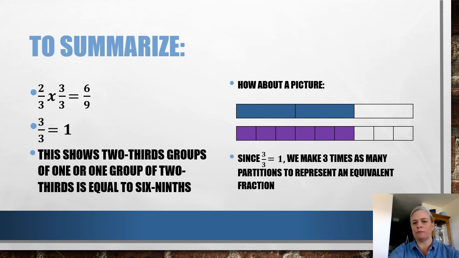If we look at this in picture form, here's the 2/3 shaded in the blue. 1, 2 out of 3 are shaded, or 2/3. What we did is we said, oh, I want to make 3. I want to do the same amount, but I need 3 times as many sections. So instead of 1 section here, I'm going to have 3 sections. You see how this lines up right here. So I have 1, 2, 3 sections to where there was 1. So it's 3 times as many parts or partitions to represent that equivalent fraction. But the amount never changed.